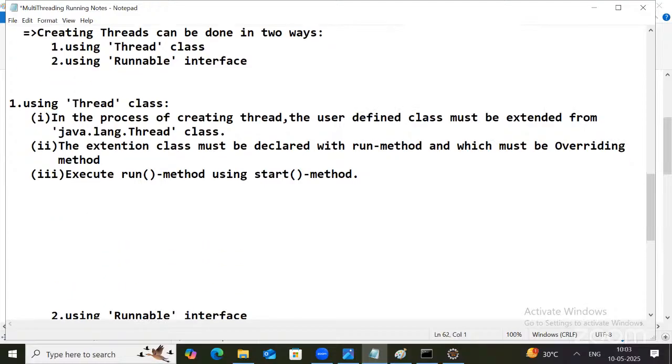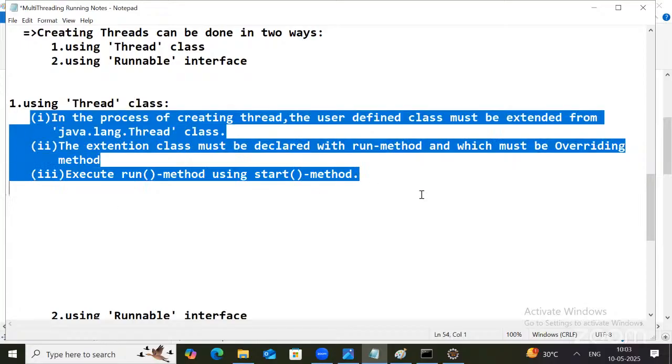Execute the run method using the start method. Three steps, you have it.